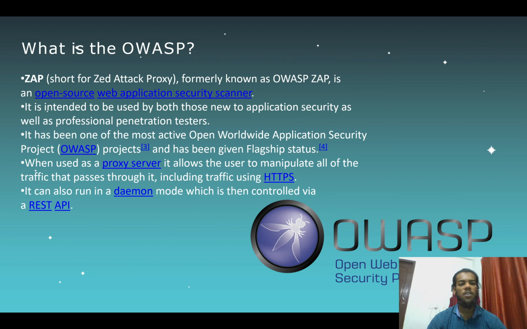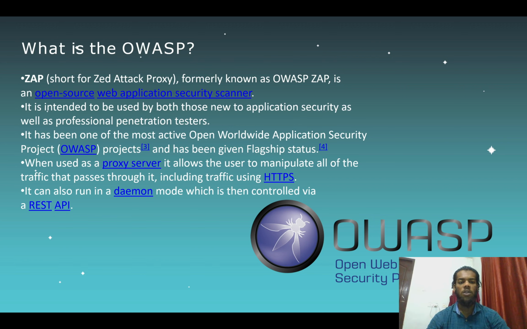It is intended to be used by both those new to application security as well as professional penetration testers. It has been one of the most active open worldwide application security projects and has been given flagship status.